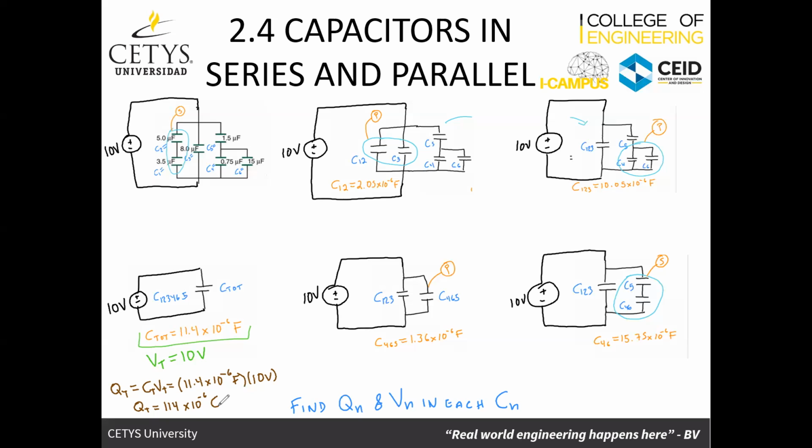How were these two capacitors connected? In parallel, okay? And so in parallel, what is the same and what changes? In parallel, we have the voltage the same and the charge is distributed. Correct. So the voltage is the same and the charges are distributed. So this means that, I'm going to write it here because I want to leave some space. I'm going to erase this part on the bottom because I need space for the calculations.